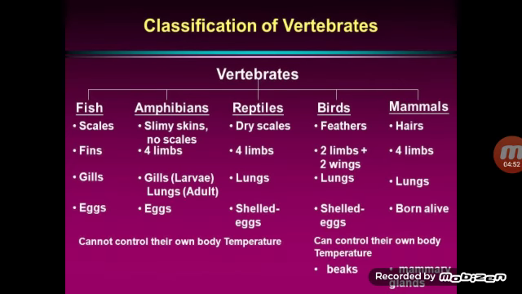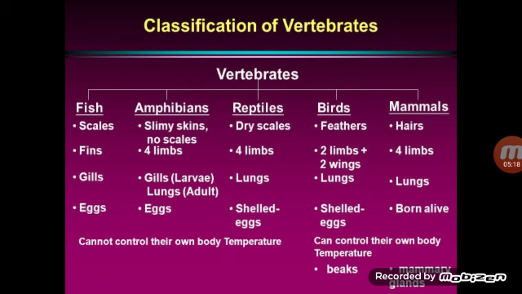Gills come whenever they live in larval stage, and then they breathe with lungs when they become adult. Reptilia or reptiles have dry scales, forelimbs, lungs for breathing. They have shelled eggs. Before this, in both classes, eggs are without shell. But in class Reptilia, eggs have a hard covering shell.